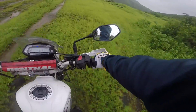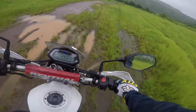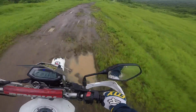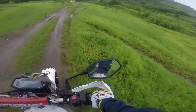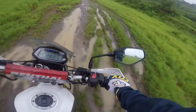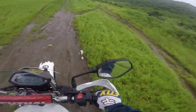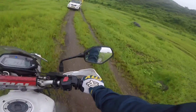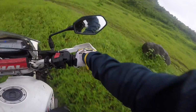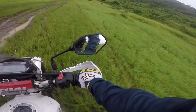Okay, so this is my first ever ride on the Xpulse, and you can feel the reluctance and the discomfort of the ergonomics. Moving from the Africa Twin, this is a much smaller bike with very different ergos. It's doing great in the mud, and that's because Sagar, who I purchased it from, already has full knobby tires that he's mounted on this. So I've got a Mitas on the rear, I've got a Shinko in the front, and that is seeing me through all these muddy parts and ruts without much of a problem.